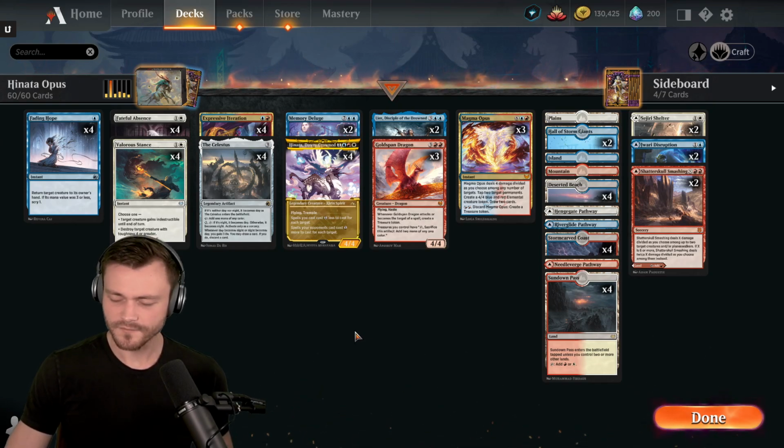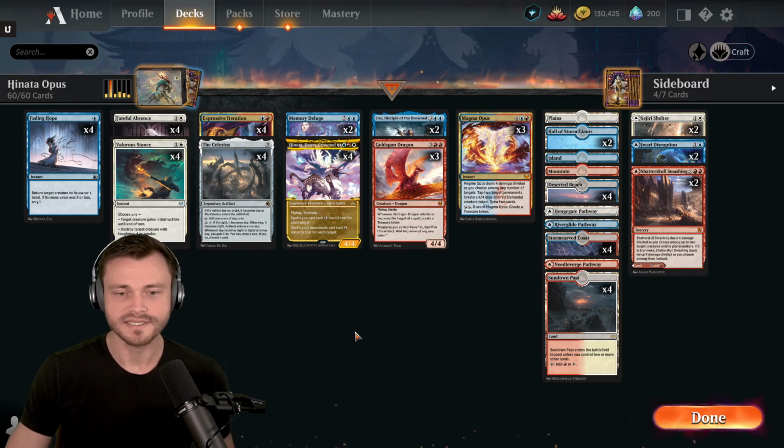Ruckus, bringing you a new deck every single day, and today we are playing Jeskai HINATA Opus in Ranked Standard.